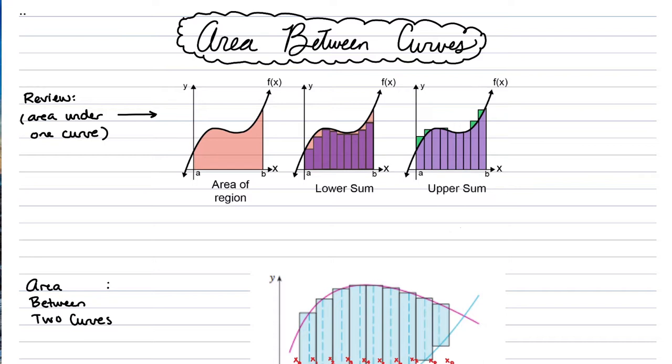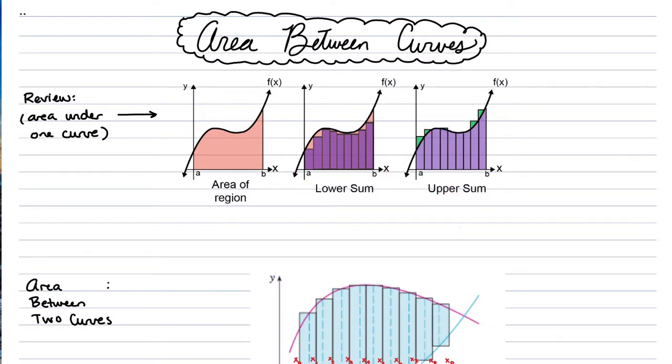We began by approximating the area. Likely in your Calculus 1 course, you started off by taking whatever area you were trying to find and breaking it up into a certain number of rectangles. Looking at this first picture, we have the area of our region exactly, and then we have two different means of approximating it. The first would be the lower sum, and the second would be the upper sum.